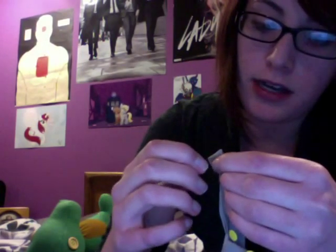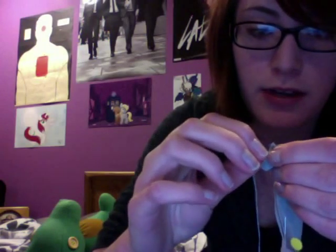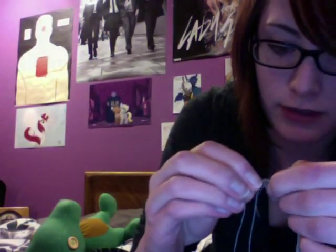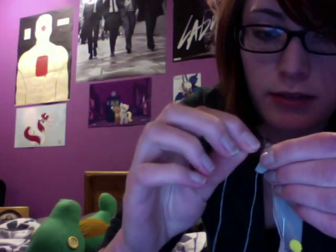The name of the stitch escapes my mind, but basically you want to do kind of like a circular motion, so you put your needle in, and you basically are just going around. And try to keep your stitches as close together as possible, because that's going to give you better results in the long run. So just keep sewing in a circular motion.